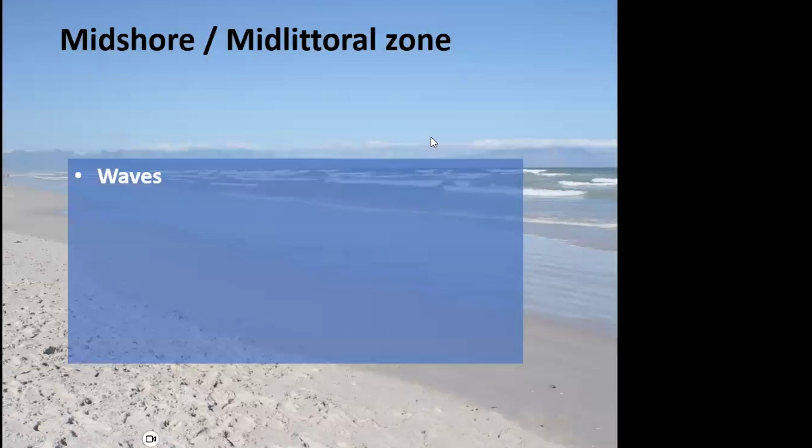We're now moving into the mid-littoral zone. Okay, so here we're going to have a bit more waves. It's very unstable. Where the high shore was impacted mostly by wind, moving the sand and sediment so it's constantly moving, in this instance the waves are doing exactly the same. So the waves are pushing up that sand and sediment and pushing it up the coastline as well. So it's a very unstable environment and very difficult for organisms to settle within this area.